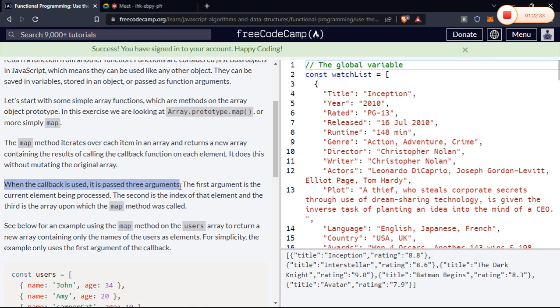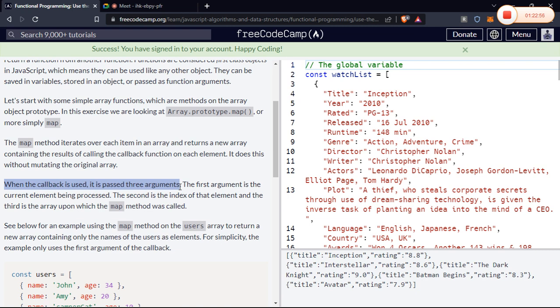The first argument is the current element being processed. The second is the index of that element, and the third is the array upon which the map method was called. Now see below for an example using the map method on the users array to return a new array containing only the names of the users as elements.